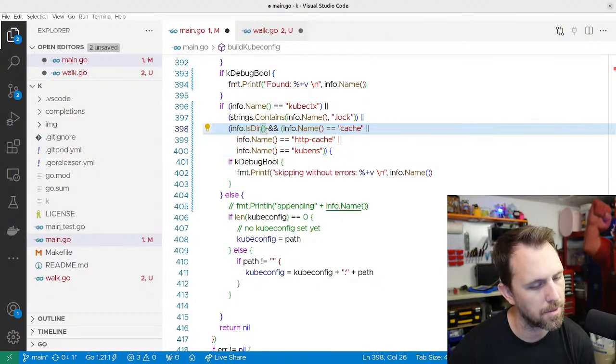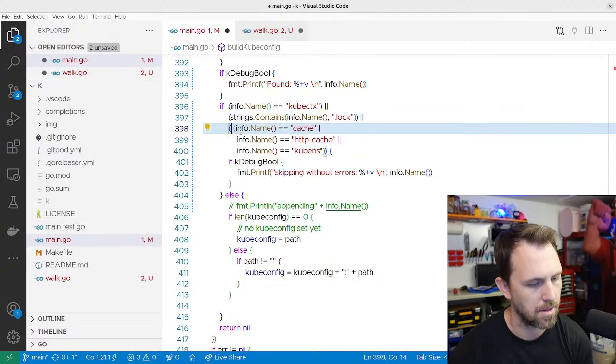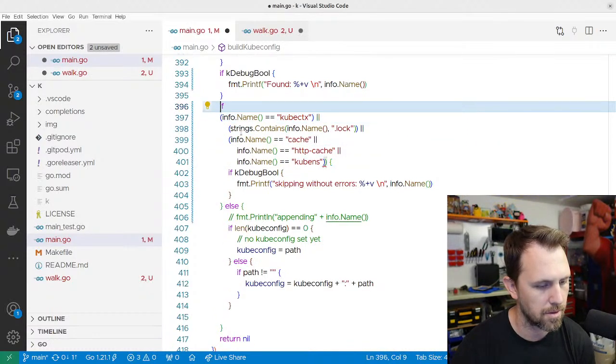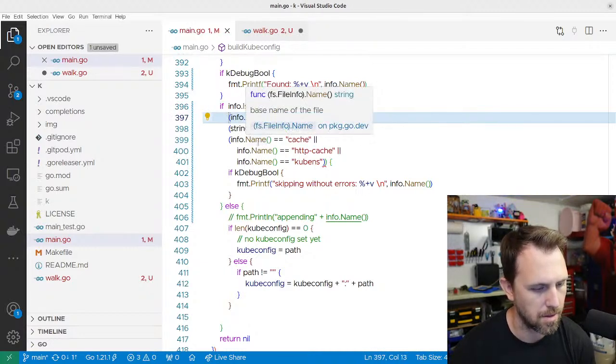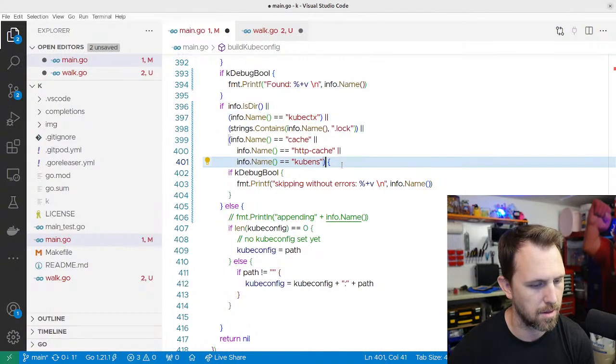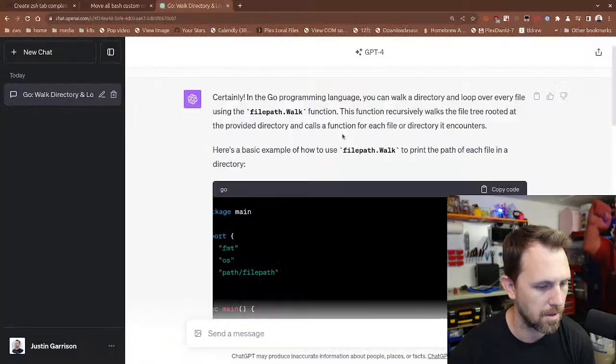I think I could separate that out still, because I want to skip all directories. Okay.